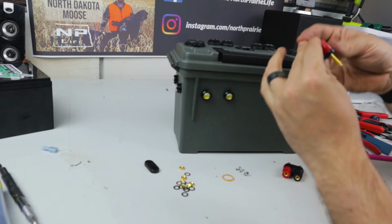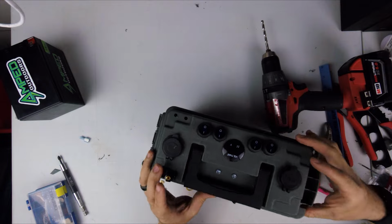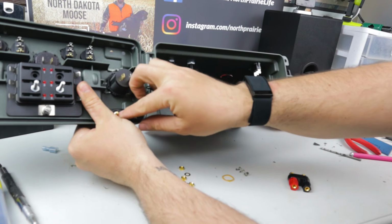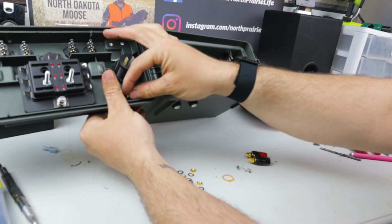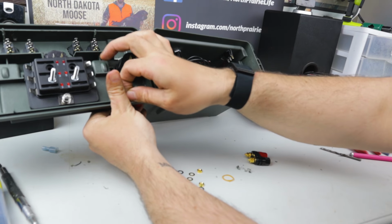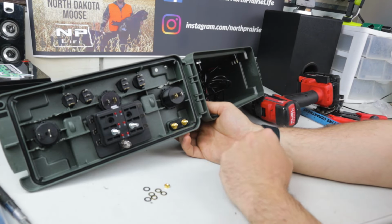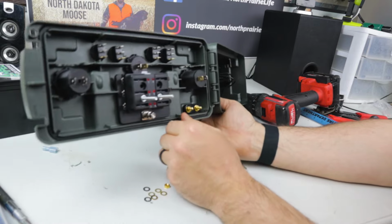Now we're just going to take these. I'm going to go red up front, black in the back, positive, negative. Go over to this side here. Put that back piece on. Beauty. I'm going to put one of these locking washers, one of the regular washers, and one of these little nuts here. I'm going to leave the other 2 ends off, and then once it comes time to hook up power, we'll use one of those little ring connectors there. We'll jump one to each side, and yeah, this thing's turning out really nice already.